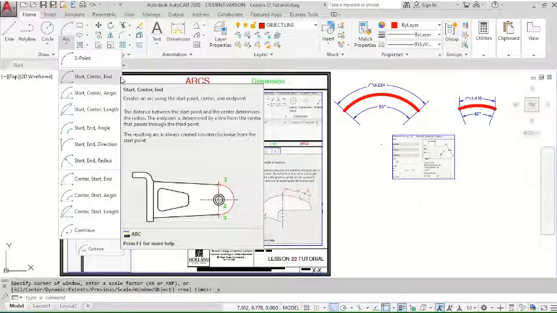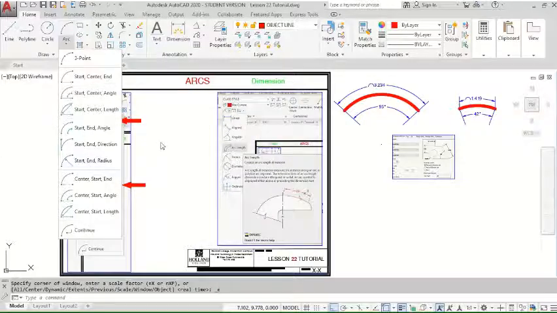So for arcs, we have center, start, and end. We have angle, length, direction, and radius. So depending on what information you already know, you're going to pick the best way to create your arc.